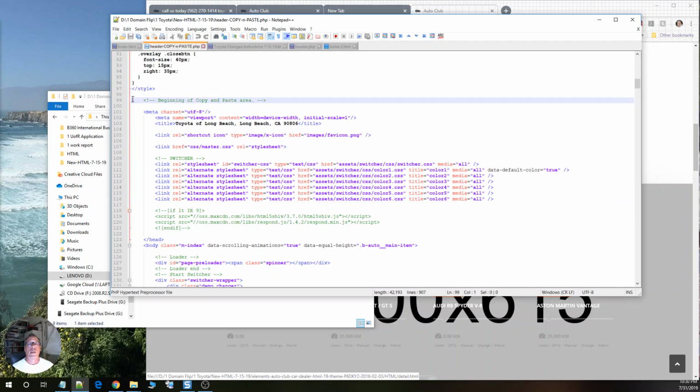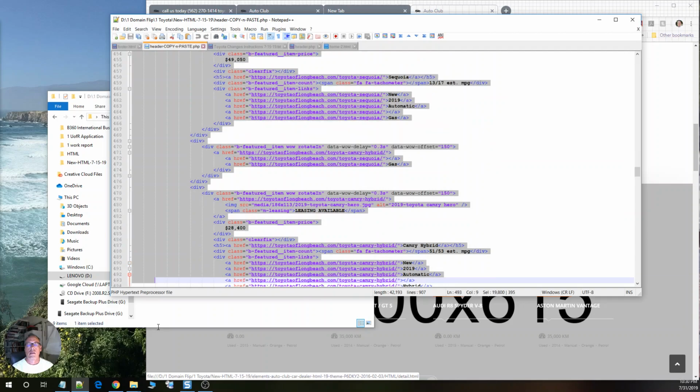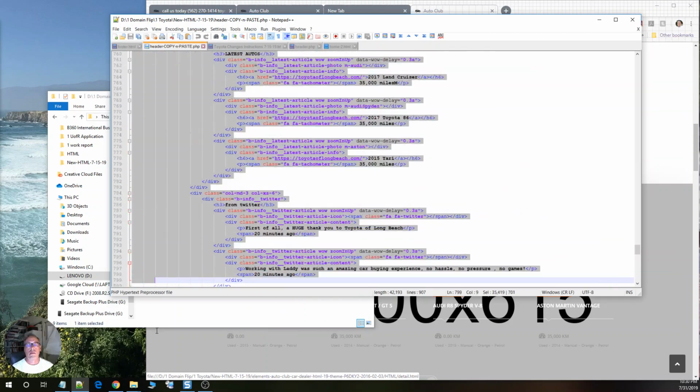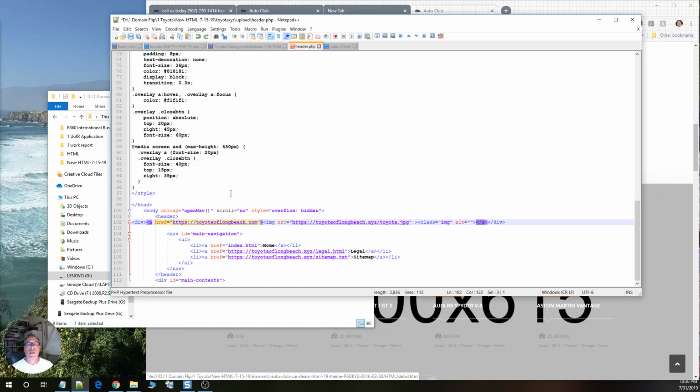So all I really had to do was grab this text right here, well, HTML, a little bit, and make sure to leave those bottom navigation codes. So let's go to my header.php and see.